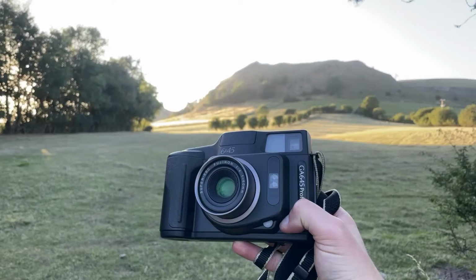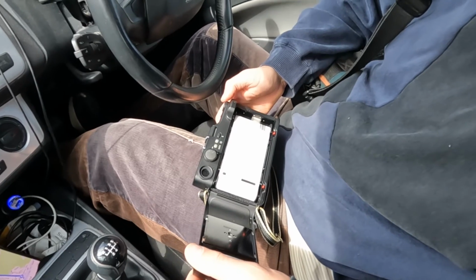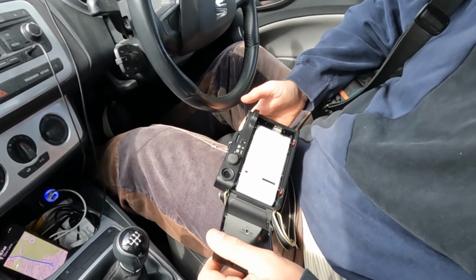Hey guys, a few weeks ago I shot a medium format point and shoot camera with the new Kodak Gold, and I've been really excited to show you guys how it turned out. This was a really fun camera to use, but after using it, I'm not really sure if I would buy it for myself. And I'll explain why later.